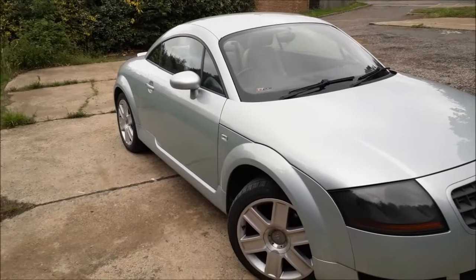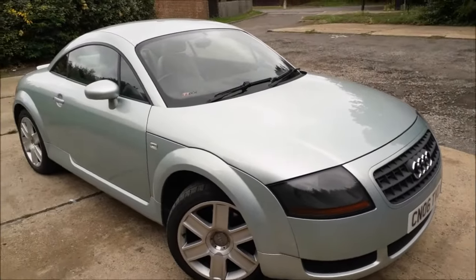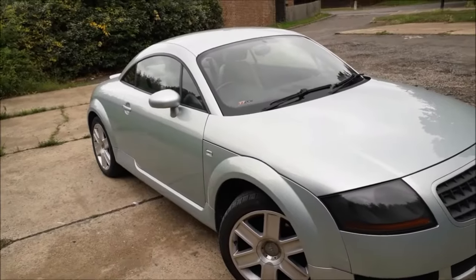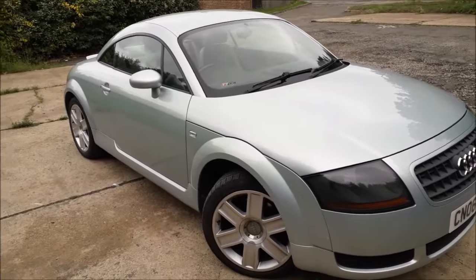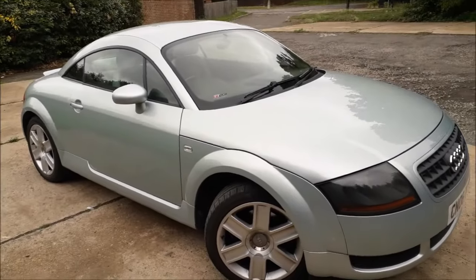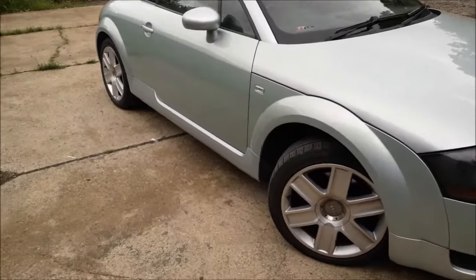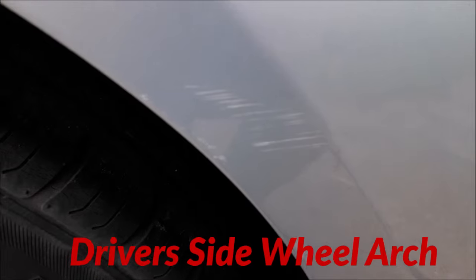Right, so first of all, guys, I just want to quickly draw your attention to the areas of the car that are quite bad. I can only show you the areas that are most noticeable, because my camera's not going to be able to pick the very fine scratches up. So the first main area, which seems to be common on my car, I don't know about other people's Audi TTs, is down here along the sills, as you can see. If I go around here, right round to the driver's side rear wheel, as you can see, there's a nice... But yeah, they're the main areas I'm going to be working on today.